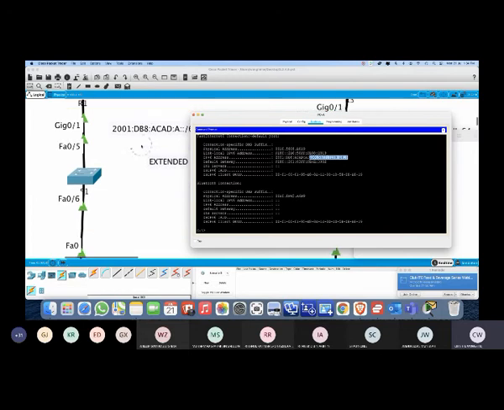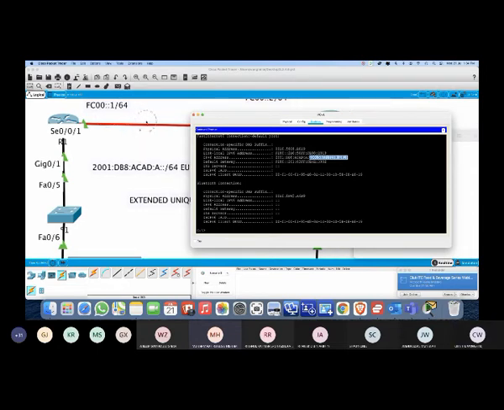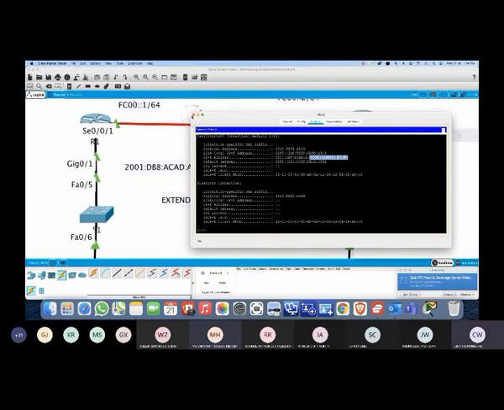Say again. I'm stuck at step 4. Yeah, I'll show. You're talking about the link local address and the MAC address, is it? Which one do you want me to say again? Disable IPv4 and enable IPv6 on the PC network interfaces. The previous step that I was kind of confused about. Oh, you're talking about the ping? Is it ping, IP config? IP config, yeah, the one that you need to change.